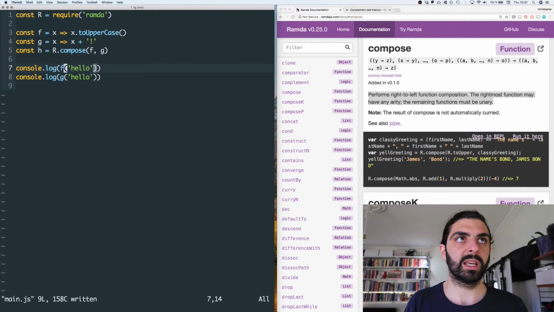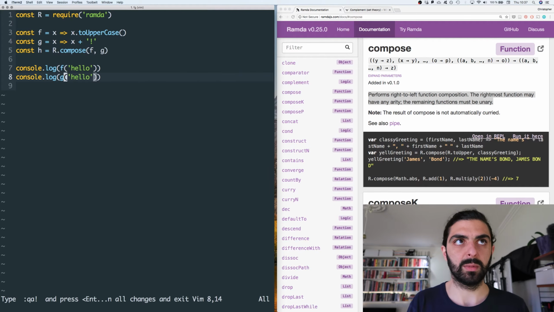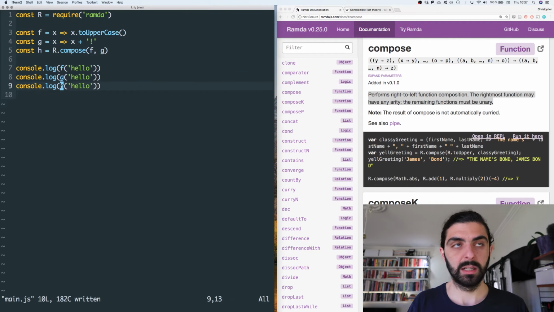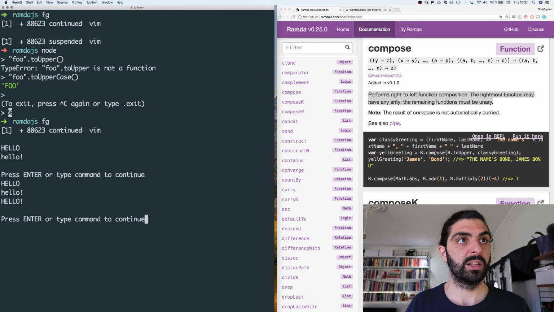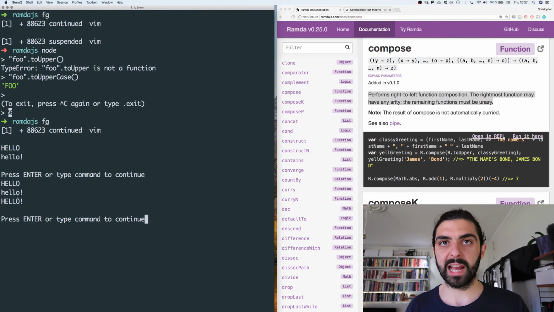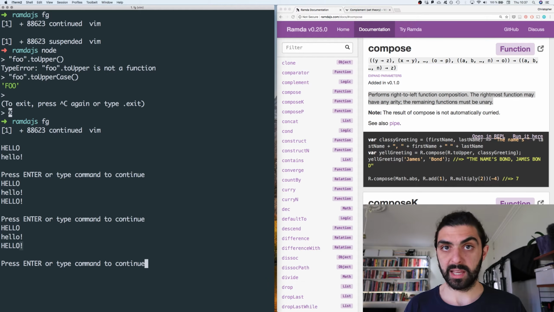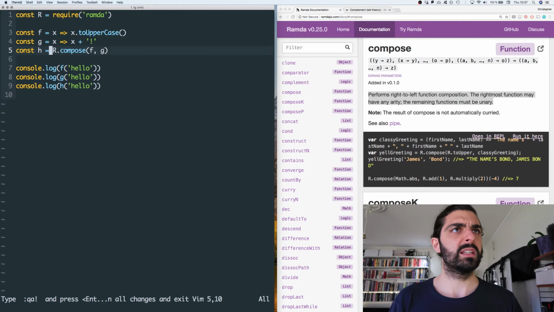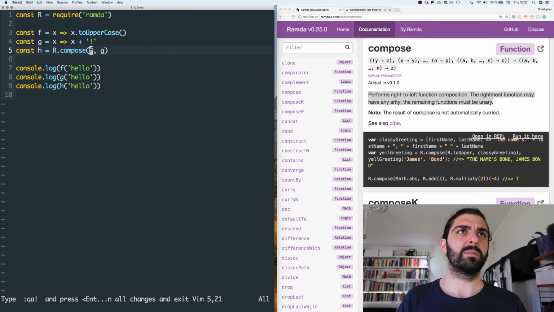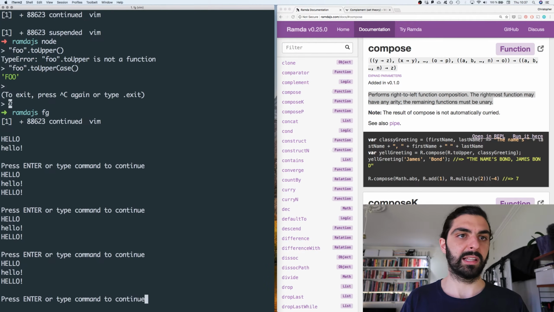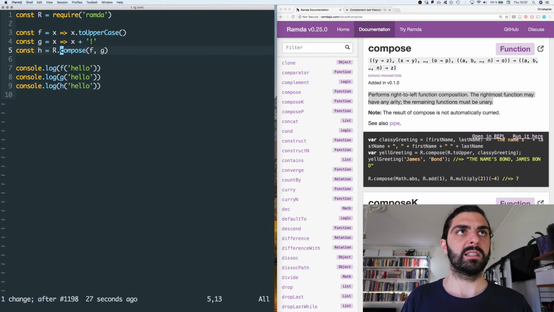And that means we can call F normally, we can call G normally, but we can now also call H normally. So if I run that, you can see we do both of these things. We both do the uppercasing and we add this exclamation point. So now we get uppercased hello with the exclamation mark added. And the reason I said maybe it's associative is that it probably doesn't matter which order we do these. If we do G and F, we get the same thing. That's not very interesting.